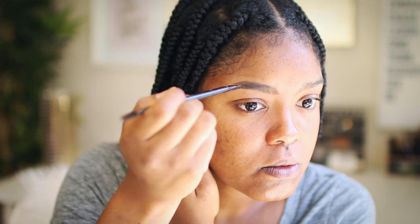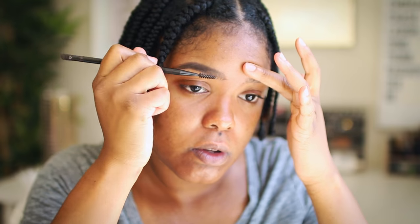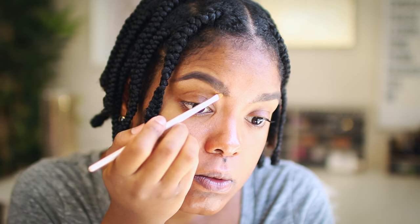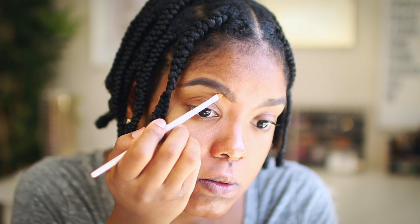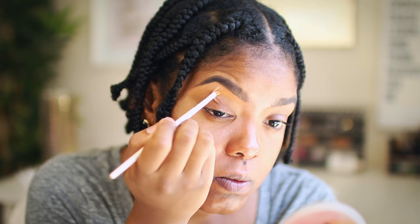So jumping right in, I started with my eyebrows and I just used this Morphe brow palette that I've been using. I absolutely love it because it has so many good shades for any different brow color. And I also am using my MAC Pro Conceal palette to go ahead and outline my brows and define the shape.